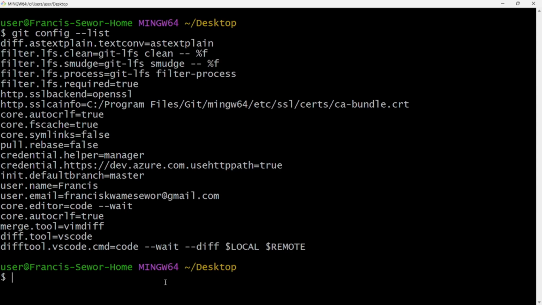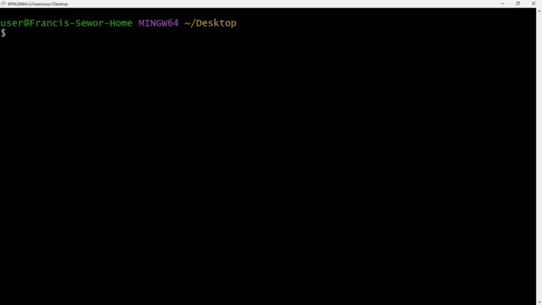You might not have it there right now, because I have done the setup already. So right now, let me clear. Now the setup is git config --global, which is global, not any local, then user.name, right? Then space. Then inside the double quotation marks, you need to write your name. You have to write the name that you have, right? Maybe you saw that I wrote Francis. Let me change it to Francis or something, but Francis is okay for me, right?